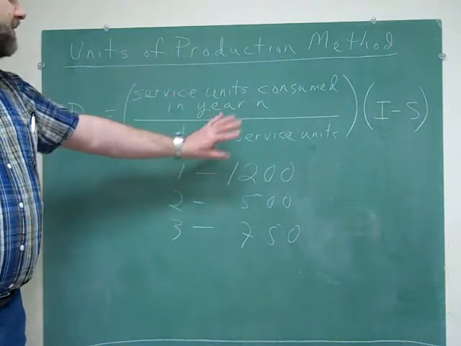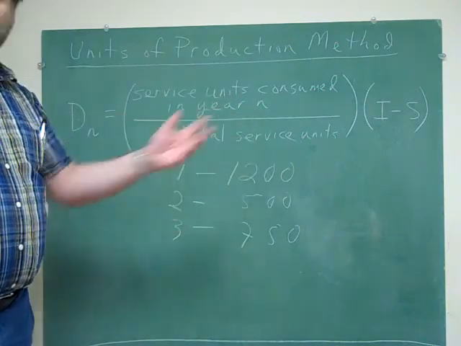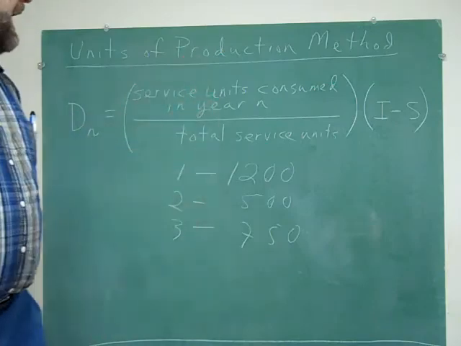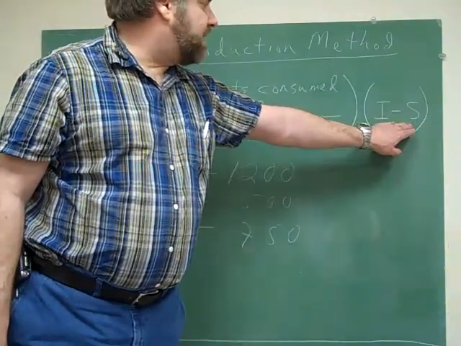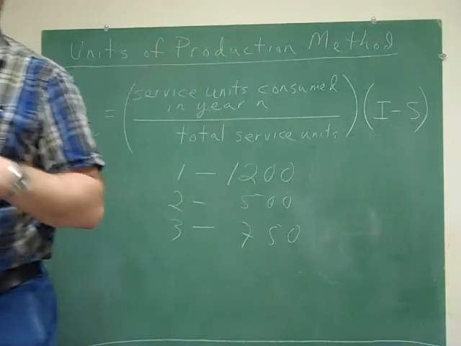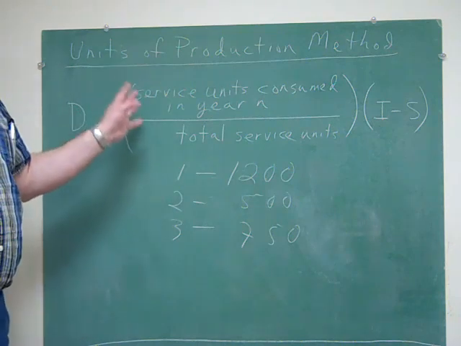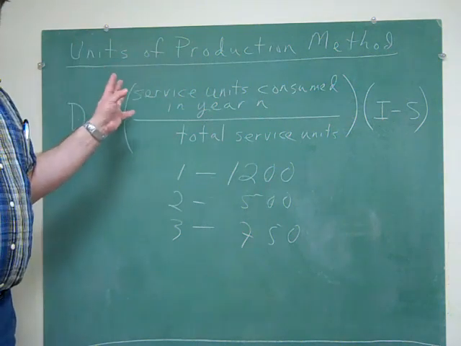You will figure out the total amount of service, say for example, amount of coal in a mine, and how much you expect to get out each year. At the end of the project, you would still have a value associated with that asset that could be sold or utilized in another project, and this will allow you to do the depreciation in a pretty nice way. So it's not considered practical for general use in depreciating industrial equipment, but there are some places where it does get used, so it's good to be aware of this particular book depreciation accounting method.